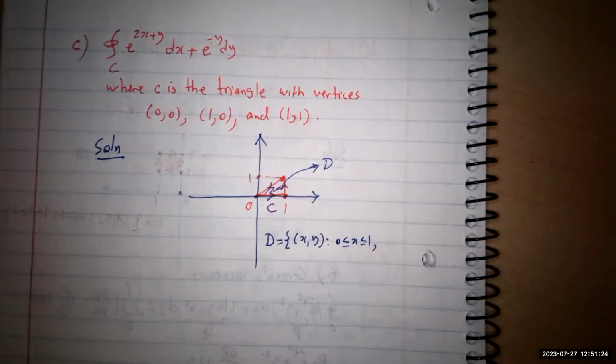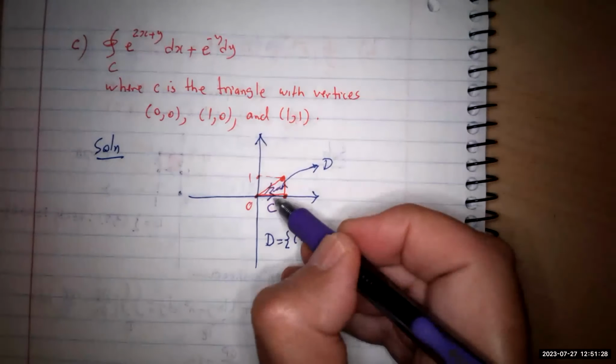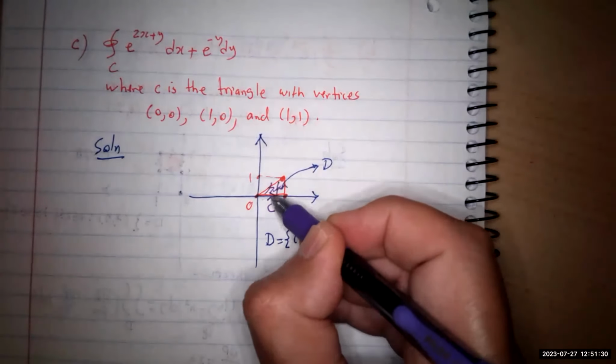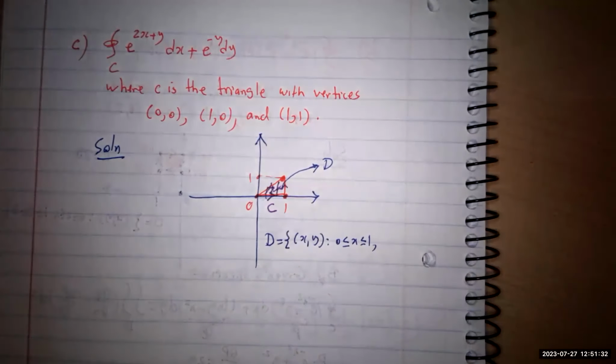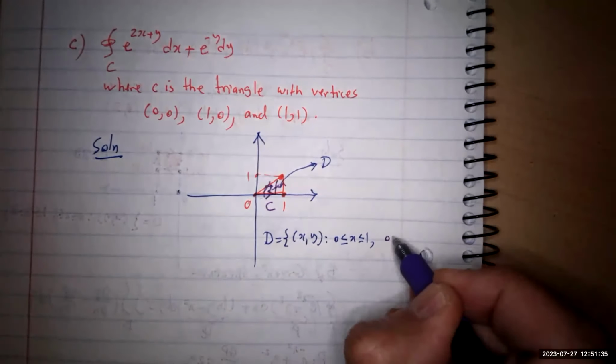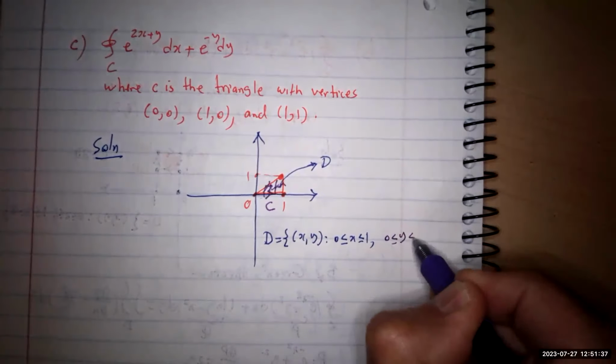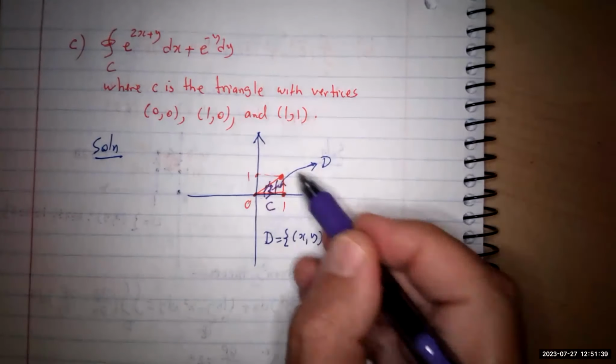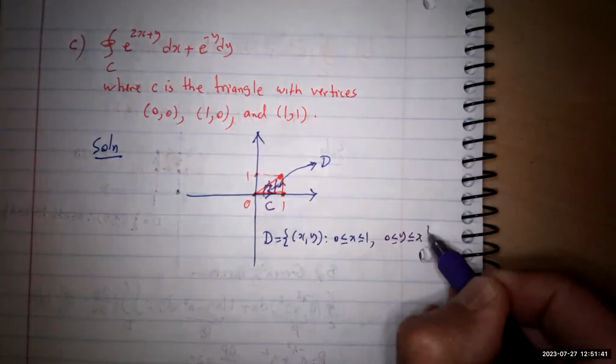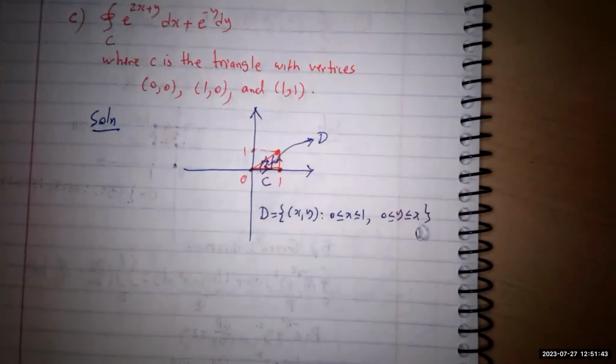And your y, of course, you can consider this one as a type 1 region. So y goes down, up. Down starts with 0, but the up is going to be the line y equal to x. So this is going to be your domain now. It's a type 1 region because they're all 1, 1, so the slope is 1. So that's it.